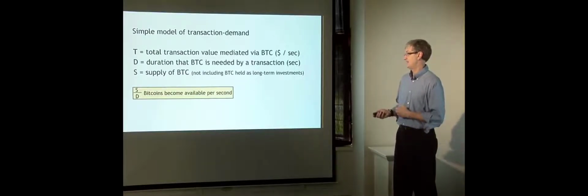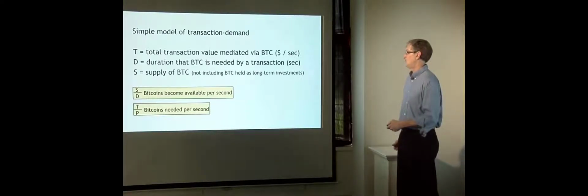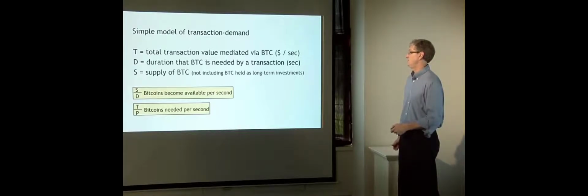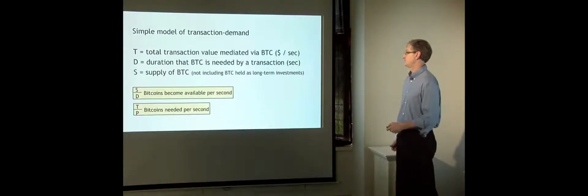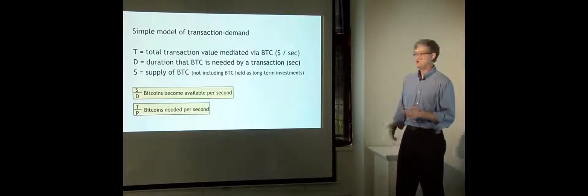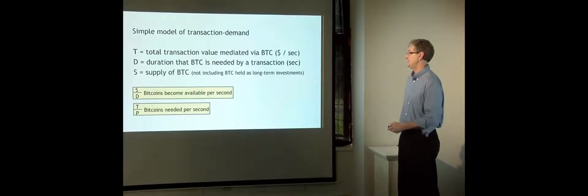That's the supply side. On the demand side, the number of Bitcoins per second that are needed to mediate transactions: well, we have T dollars worth of transactions to mediate. And in order to mediate $1 worth of transaction, we need 1/P Bitcoins. That is, we take this T, which is measured in dollars per second, and divide it by the price in dollars per Bitcoin, and the result we get is Bitcoins per second. These are the number of Bitcoins per second that are needed in order to serve all the transactions that people want to serve. So if you look at a particular second of time, for that second there's a supply of Bitcoins of S/D, and there is a demand of T/P.